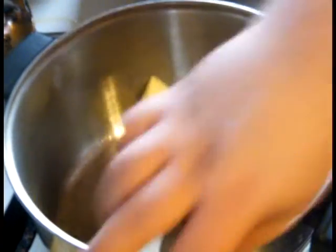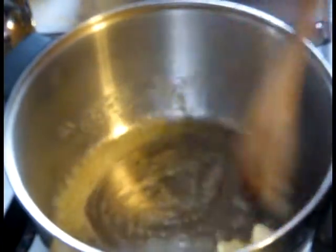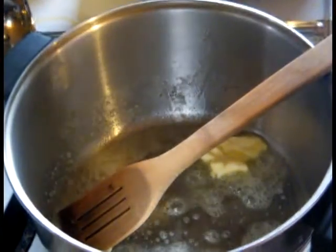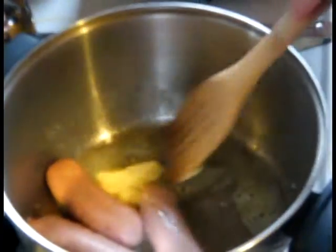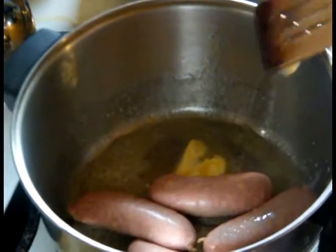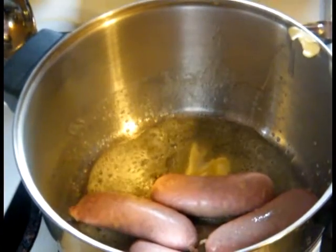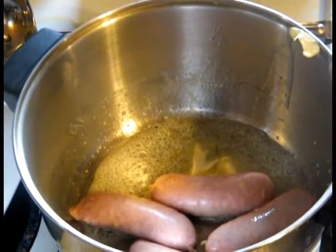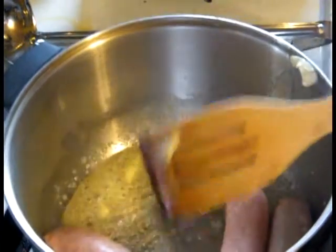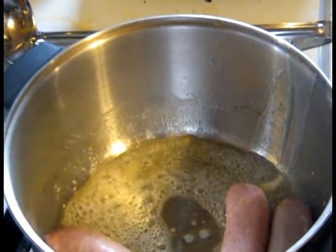Okay, now what we're going to be doing first is adding about a tablespoon of butter to the pan. That's to get the sausage going. We just tip them in. We want to get them nice and browned. Now, these sausage aren't cooked, so you have to cook them semi-thoroughly. They will cook in the sauce, but you want a nice brown outer coating to begin with.